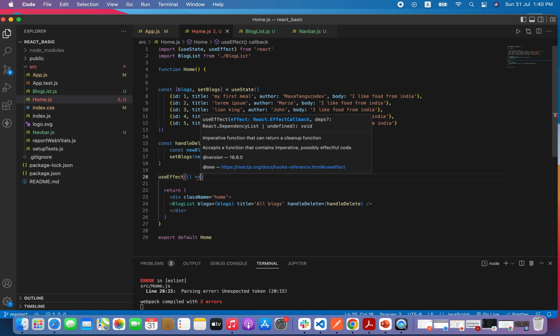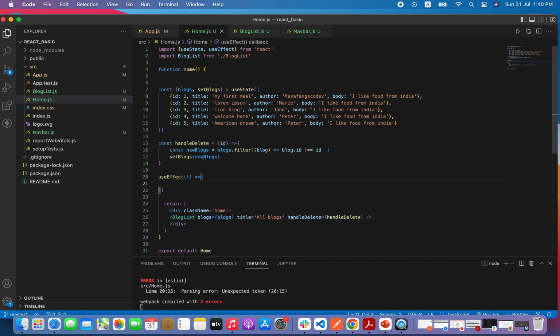So what does useEffect do? useEffect runs a function after every render. So when our component mounts on the DOM, then useEffect will run a function, this function.